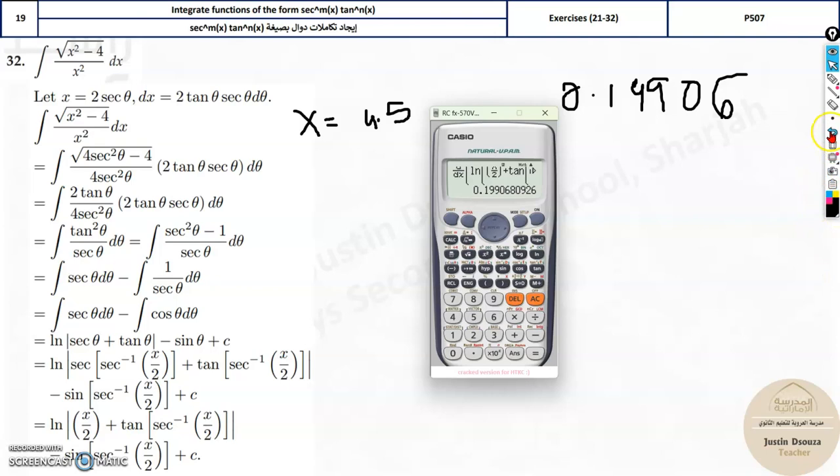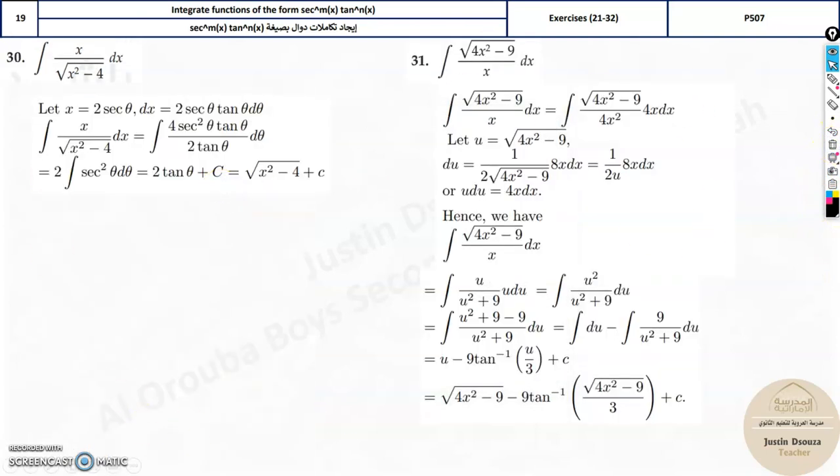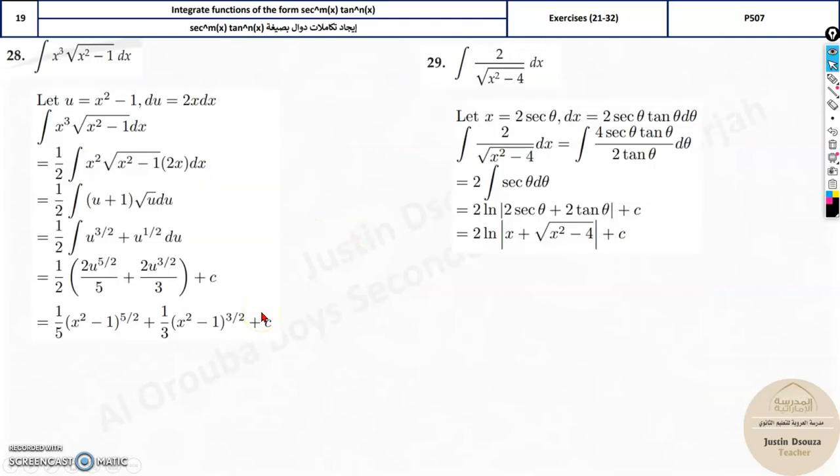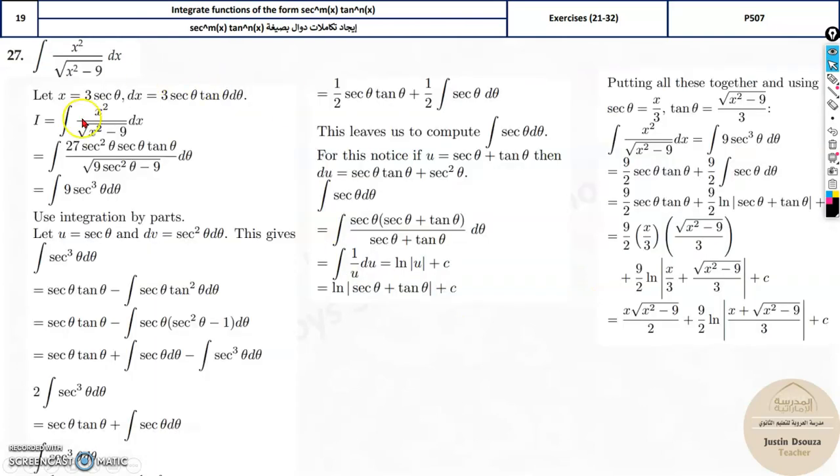And you can check the answers. I will show all the other answers as well. So take your time. You can go through this. You can even try solving these by yourself. Whenever there is, see now, for example, this is very easy because there is no problem at all. This is just to type it as it is. Whereas when it is secant inverse or cosecant inverse, then there'll be a difficulty. And over here, make sure when you're solving this, make sure the x value is positive. If you take an x value, whenever square root is there, positive, then this will be positive. Not to worry. Whenever this is positive, even this, you do not need to use modulus. Just use the normal brackets. So this is all the answers. You can pause it and go through it if you want.